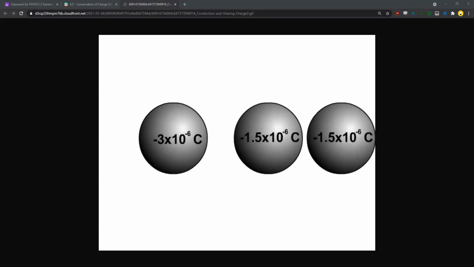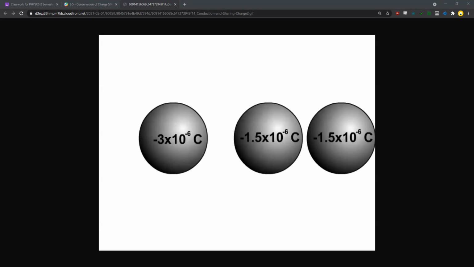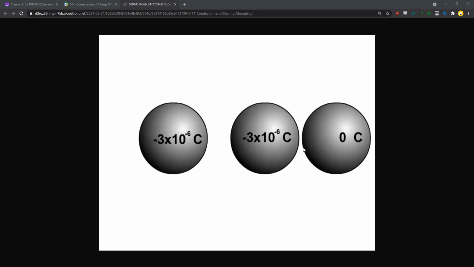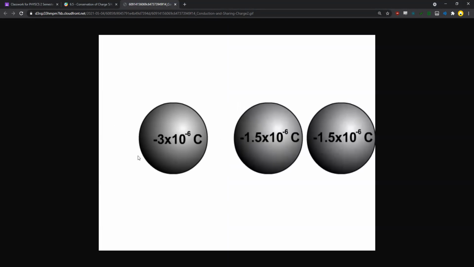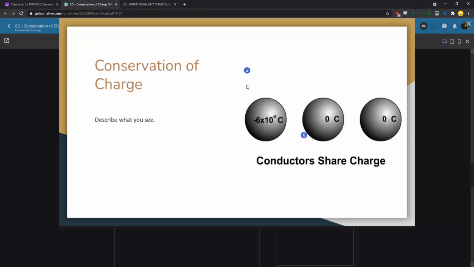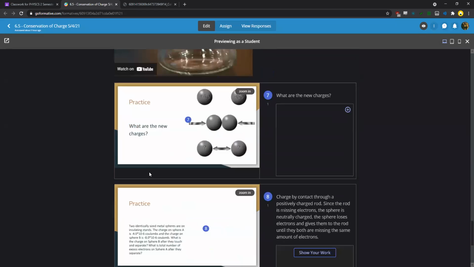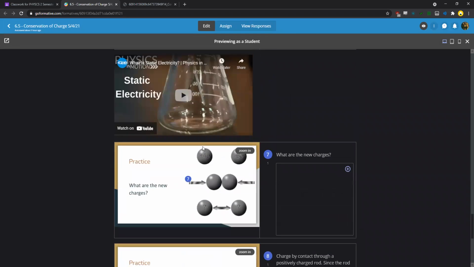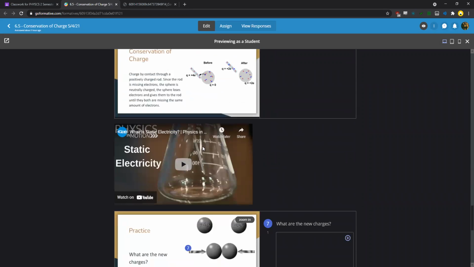So the idea here is that you must share charge. Now these are relatively simple charges, right? You're basically doing a charged object with a neutral object, and so that's relatively simple. But we are going to do 2 practice problems tomorrow that don't deal with simple charges. It's a little bit more difficult.